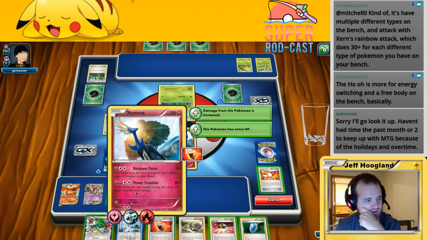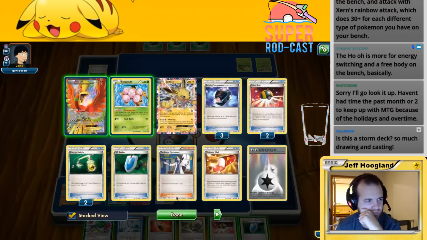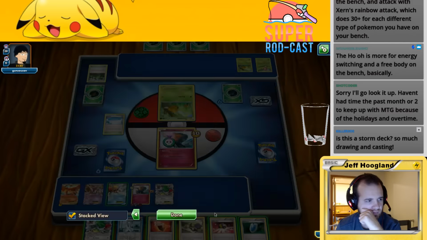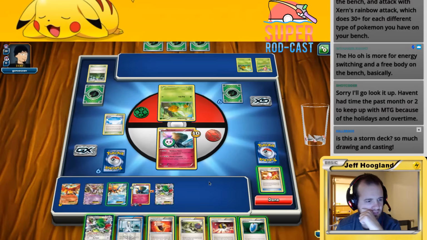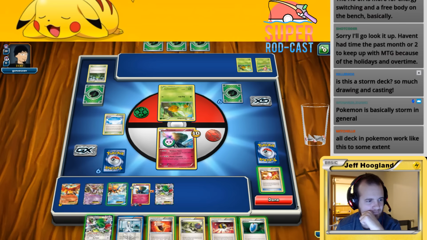I already have a Fighting Fury Belt on here. Yeah, I guess I'm just going to pass the turn and let this take a hit from poison. I could Ultra Ball and do some other stuff here, but I don't think that really just spins the tires, basically. I guess it's not spinning the tires because I could find a Float Stone and then rush this in and get to here. Yeah, I guess that's true.